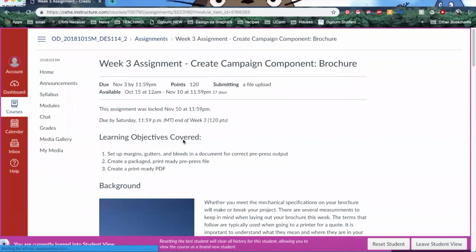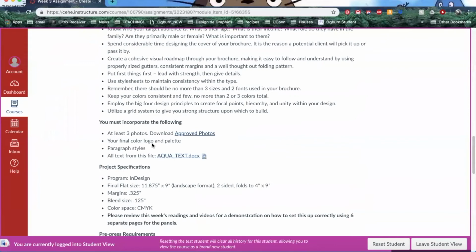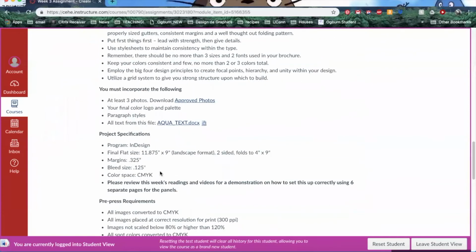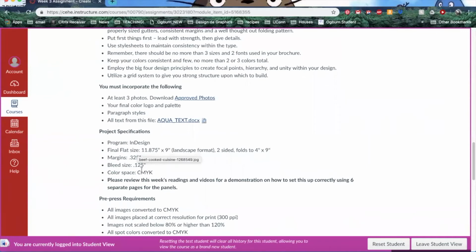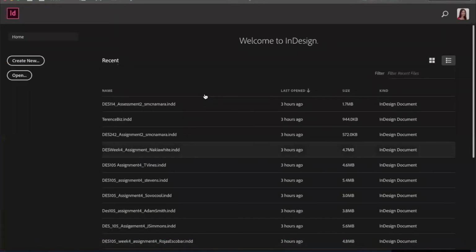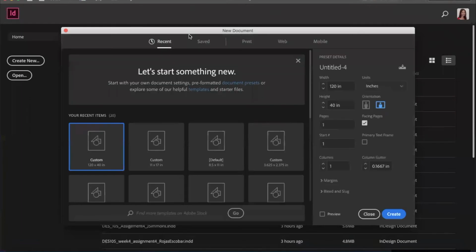So let's take a quick look at our assignment for week 3, and we'll set that up as a 2-page document in InDesign. We're not going to get into everything that's going into it. I just wanted to show you a demo of this. I'm not even going to get into what the actual sizes and their margins and their bleeds. I'm just going to show you on an 8.5 by 11 because your instructor will get into it a little bit more with you. I just want to do a really quick demo of where things are located so you can set it up and see the different panels and label them accordingly.